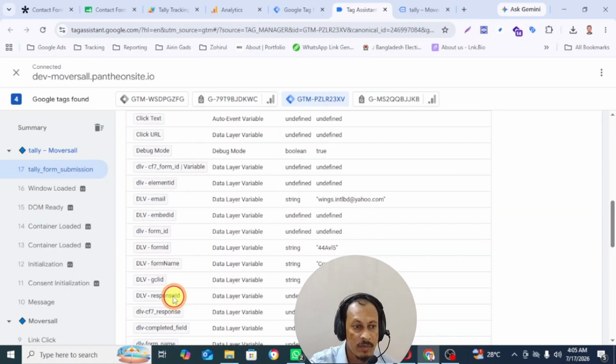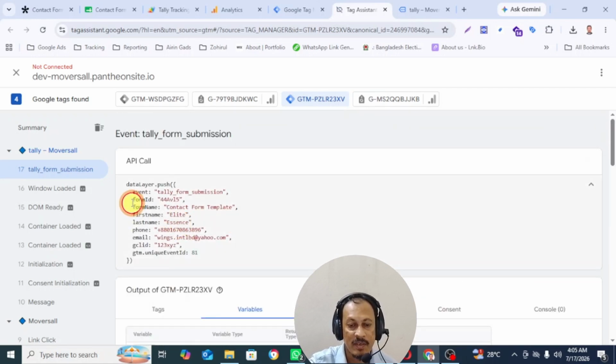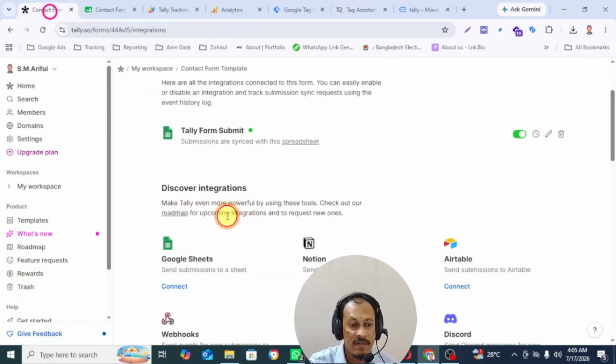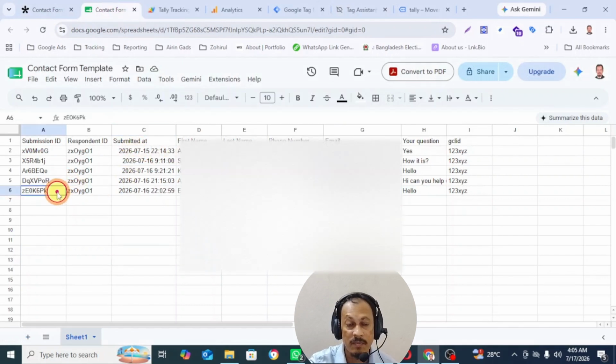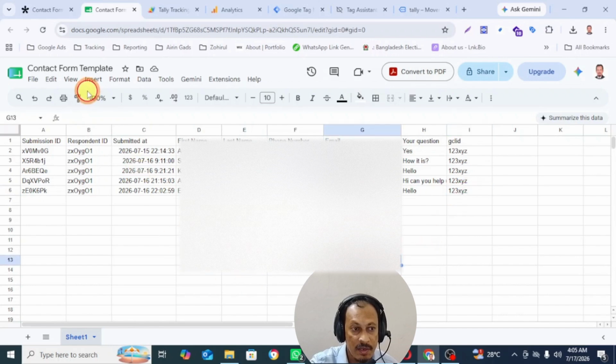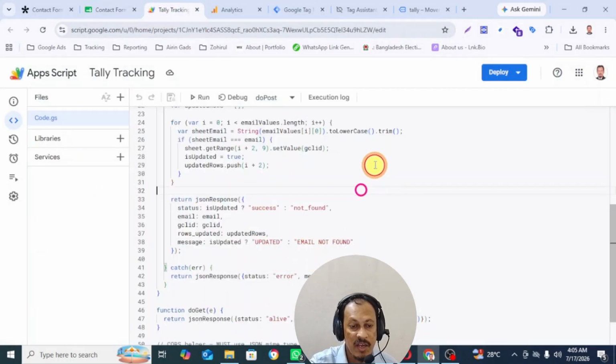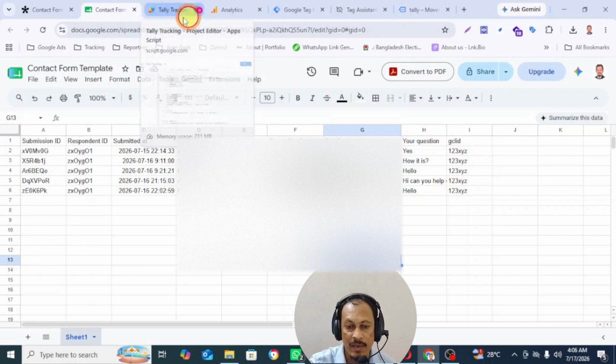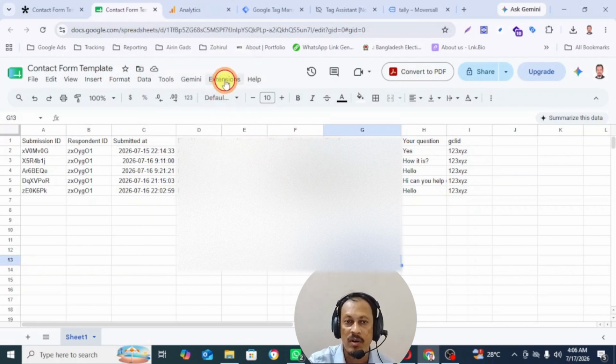Now you see the Google Sheet form and data of the Google Sheet. Here you see the data successfully came from the Tally dashboard, and successfully the Google Click ID. This Google Click ID is captured from the Tally form submission event. Then later Apps Script uses this click ID to successfully replace the query by matching the email ID, because email ID is unique. So this approach will certainly work if you are running Google Ads and need the Google Click ID. This option is better for your tracking.